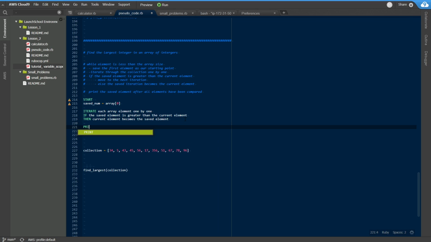Then we want to print, same thing, the saved element. We can actually just do it like this. Save num.